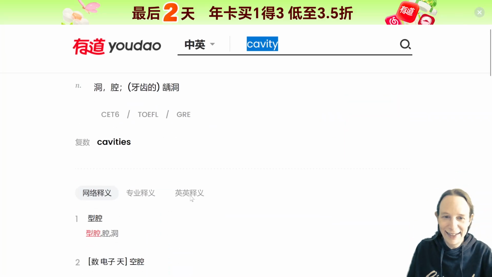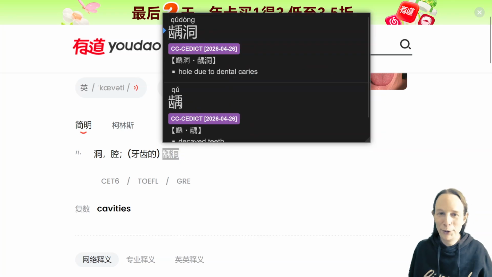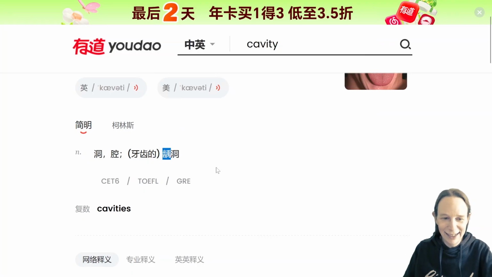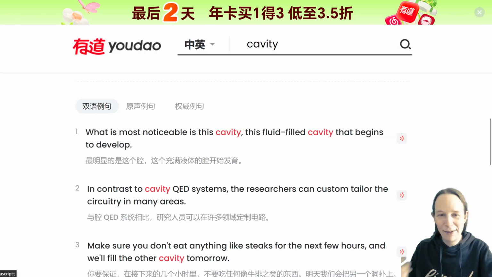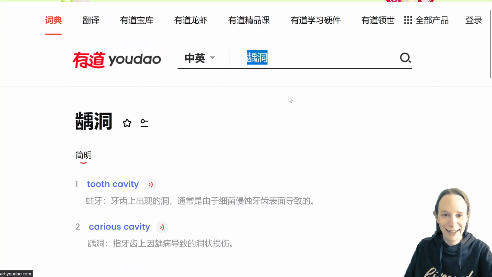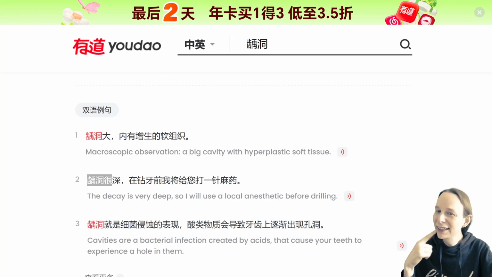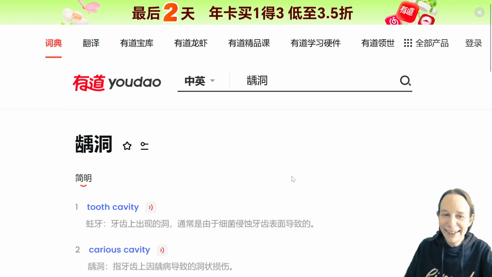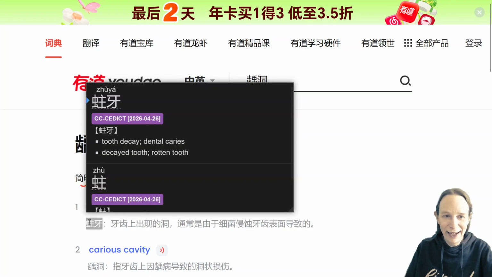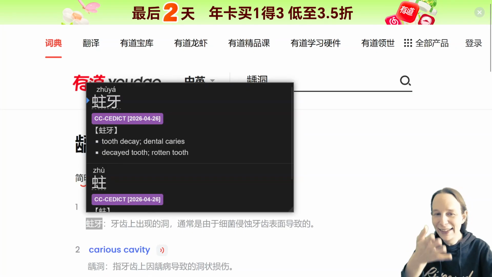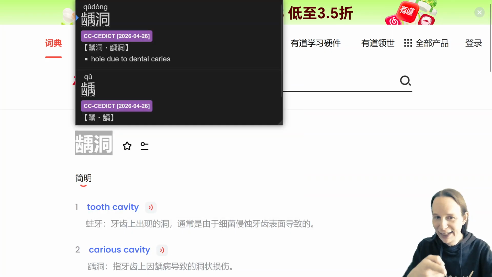So if I go to the dentist and want to have my 蛀洞 filled, I have to learn the word 蛀洞. This is a pretty rare character. Probably the only time I would ever encounter it is going to the dentist. 蛀洞很深. Yeah, I lost one of my teeth to a rather large cavity. Oh, this is the tooth, and this is the cavity in the aforementioned tooth.